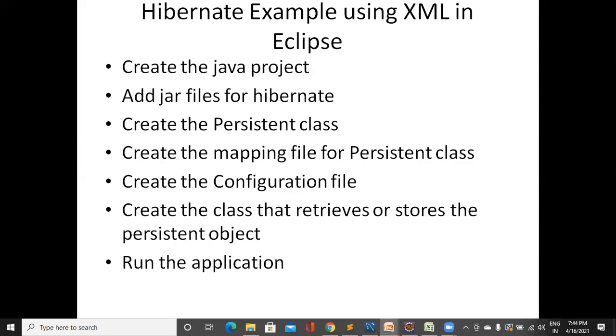Then step 7 is to perform the operations on the database by using the methods produced by the Session interface. That is, the syntax is session.save(object) or session.update(object) or session.delete(object). Then step 8 is to commit the logical transaction after the completion of operations. While executing the operations against the database, if any exception or error occurs, then Hibernate automatically rolls back the transaction and the exception will be thrown back to the Java application. The syntax is the tx.commit() method.